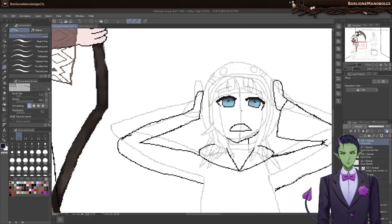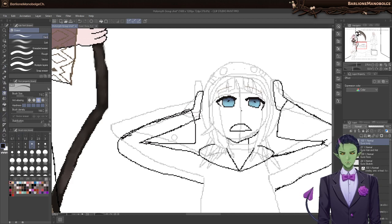There we go. That's a bit better. Thicken the arm a little. Get the sleeve. There we go. Okay, now time to get rid of the interior lines. Get everything cleaned up. I'll go over and redarken those lines as well.